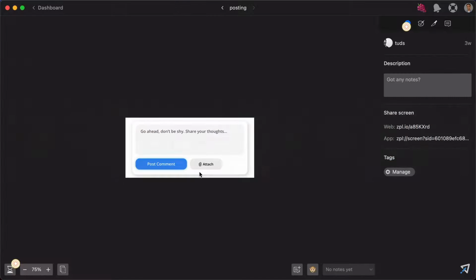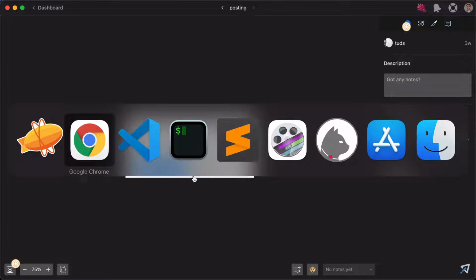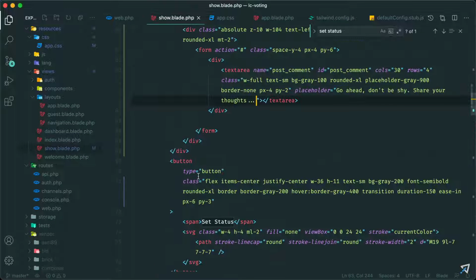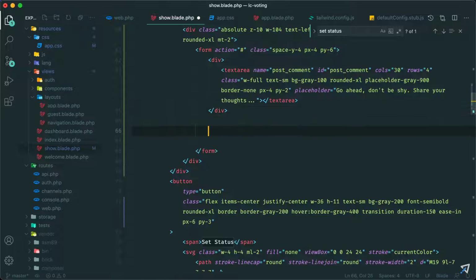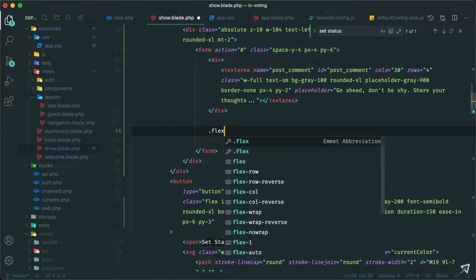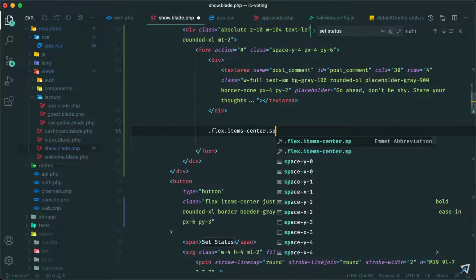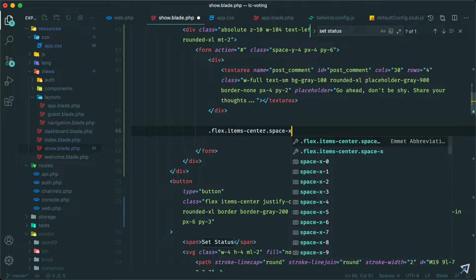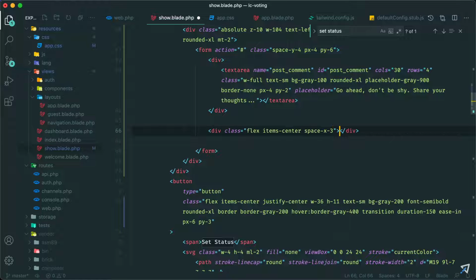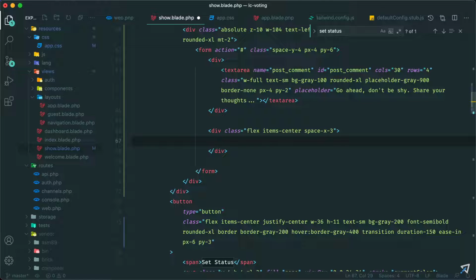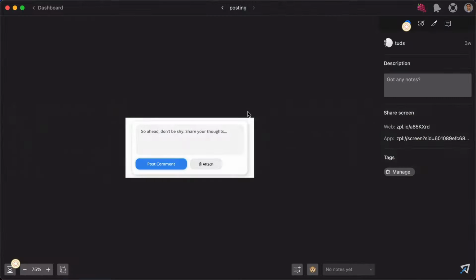So it's going to be a flex container and have these 2 buttons. So let's add that right underneath here. So flex, items center, and space X3 is what I have here. And the first button is the blue one, and that's the submit button.